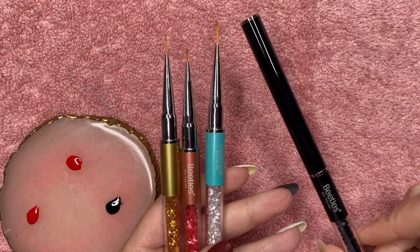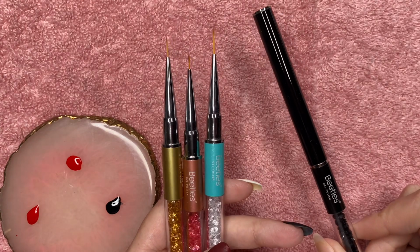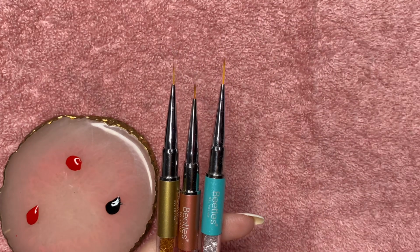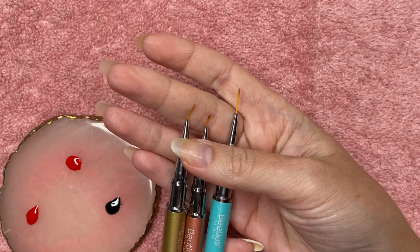I'll be using my Beetles brush set. I got this from Amazon. It comes with 4 different size brush bristles. I really love this set. It's very affordable and you get a nice variety of sizes.